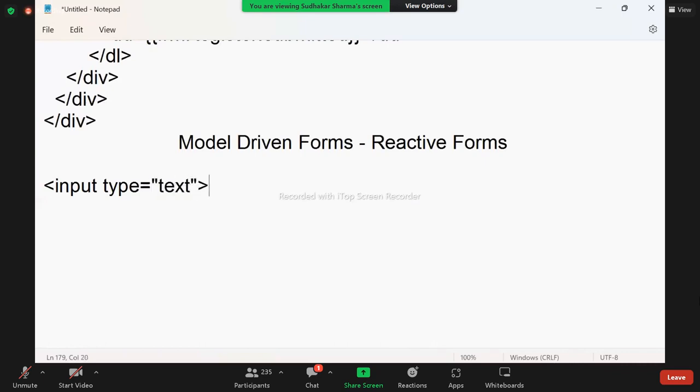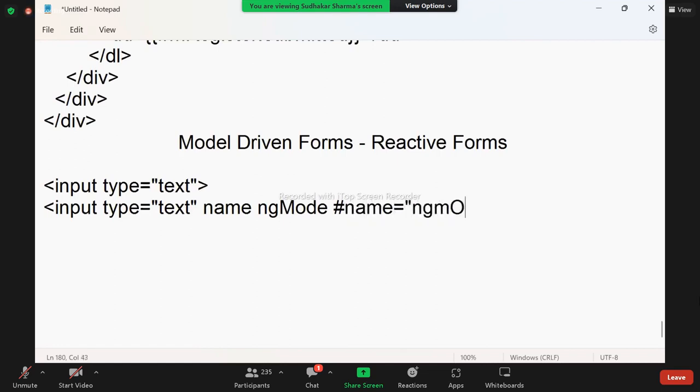This is enough. But you are messing up your text box with so many things. You are giving a name, you are giving an ngModel, you are giving a reference name. You are writing valid, required, and max length. You are messing up your entire interface. That means presentation, logic, dynamic, static, everything at one place. This is very heavy on the application.